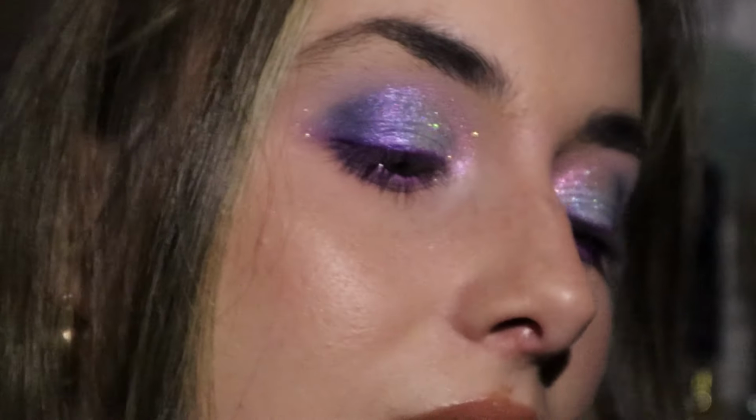So now I want to go ahead and swatch the shimmers live so you can see them under this kind of lighting and also low light. I hope you don't mind this kind of short, sweet, to the point video. I'm filming this last minute this weekend, and I wanted to get it up for you in case you're kind of wanting to hear my thoughts and see this palette in action. So let me go ahead and swatch the shimmers so you can see.